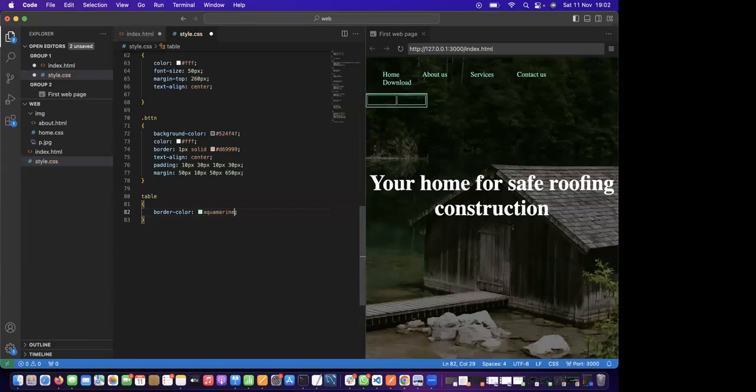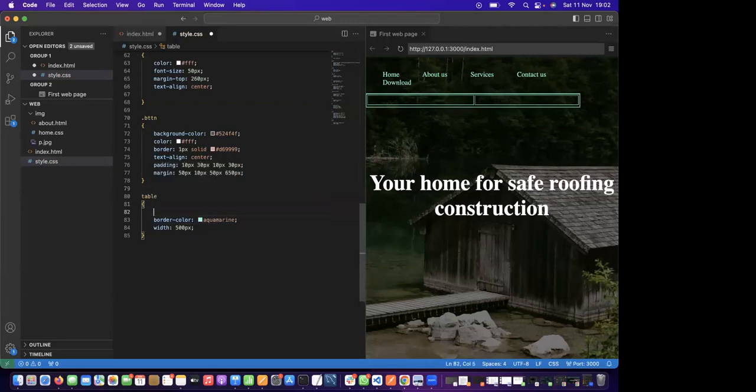Okay, so that color has applied. You can specify the table width. That's how wide you want the table to be. It could be in pixel, it could be in percentage, right? Like I said, it all depends. So percentage is relative, which means that you are comparing with something, right? When you use percentage. But if you don't want to use percentage, you can use pixel, which is like your meter or centimeter, right? So you can say, let's see what 500 pixel looks like.